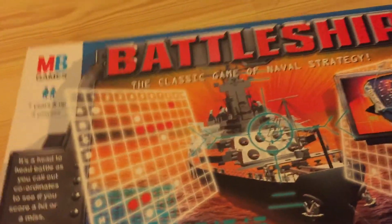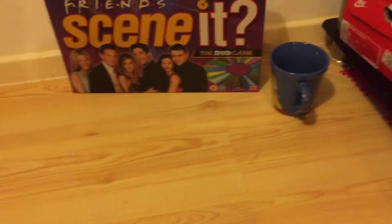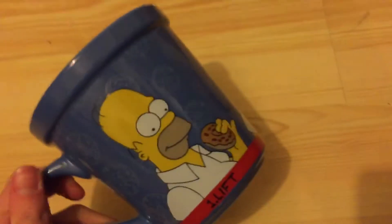I've got a Battleships game — this was £1.49. It's a little bit ripped on the box but the rest of it is great. These are going for like ten pounds, it's fully complete and it's like a 1999 version. I like picking up board games just for the fact that they're easy to post.